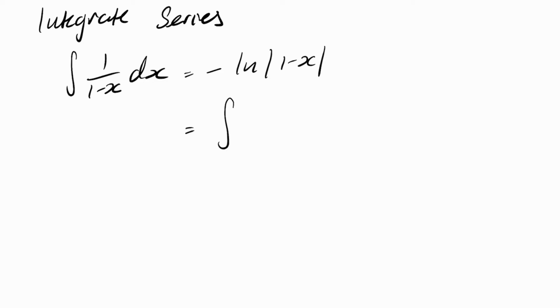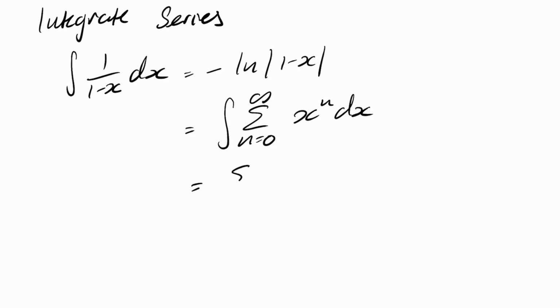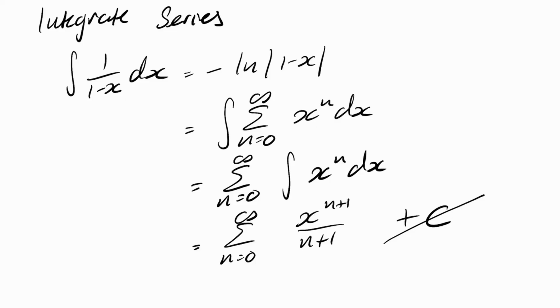I can write this now as an integral of a series. And if I expand this into a sum of terms, I can integrate term by term, which is the same as swapping the summation and the integral sign. And that I can integrate straight away as x to the n plus 1 over n plus 1. And in order to see what this constant of integration is, if I take all of the constants of integration, call them c, then at x equals 0, the logarithm of 1, if we just consider x equals 0 in here and here, then the log of 1 is 0 and therefore the constant is 0. So we don't need that.